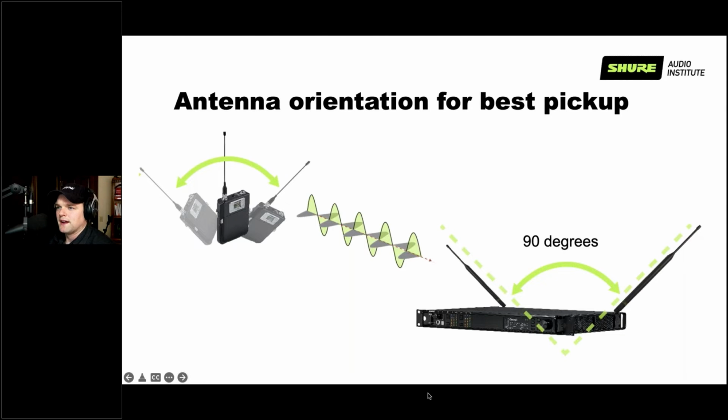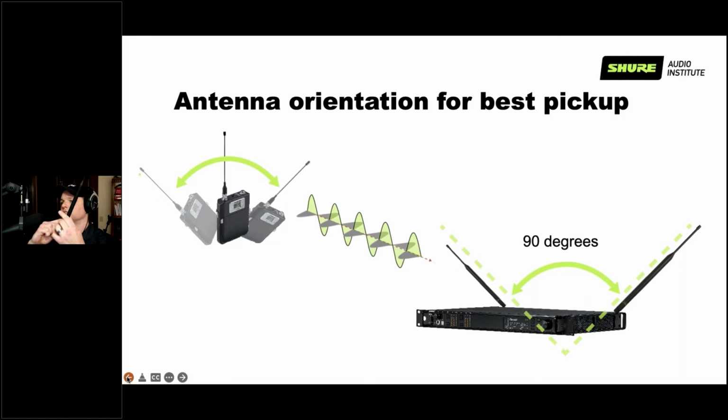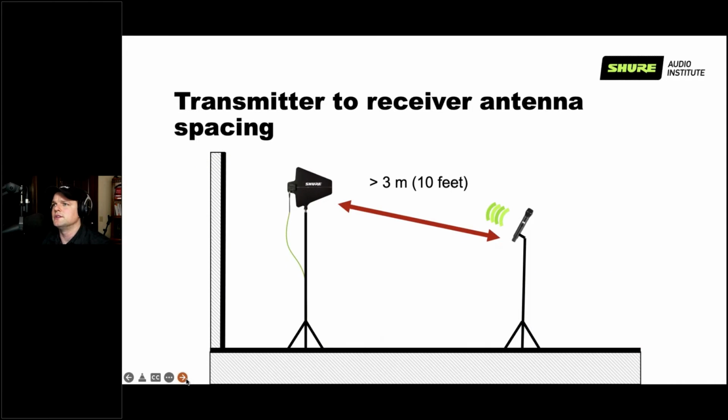So let me see if I am missing anything here. I think we're good. But yeah, so just if you have 2 omnidirectional antennas, just put them 90 degrees from each other. You can do them both at 45. That should work just fine. You could do 1 vertical and 1 completely horizontal, depending on how things are. It depends with pretty much everything here, but that will help. Where are we at here? Okay, we're doing okay.